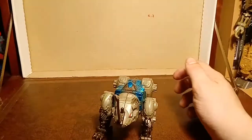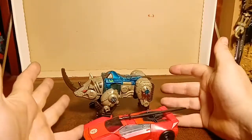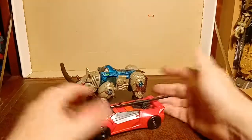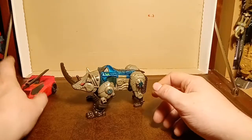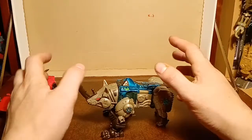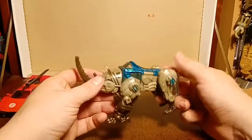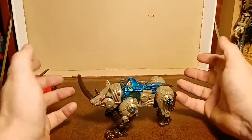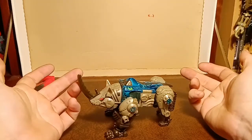But we'll size comparison it. This is Sideswipe. So yeah, deluxe-ish. Actually, we'll leave Sideswipe there for a minute, because this is a Transmetal figure, which means it has a sort of pseudo third mode, because that was the thing in the Beast Wars Transmetal part, where this gets a sort of tank mode.